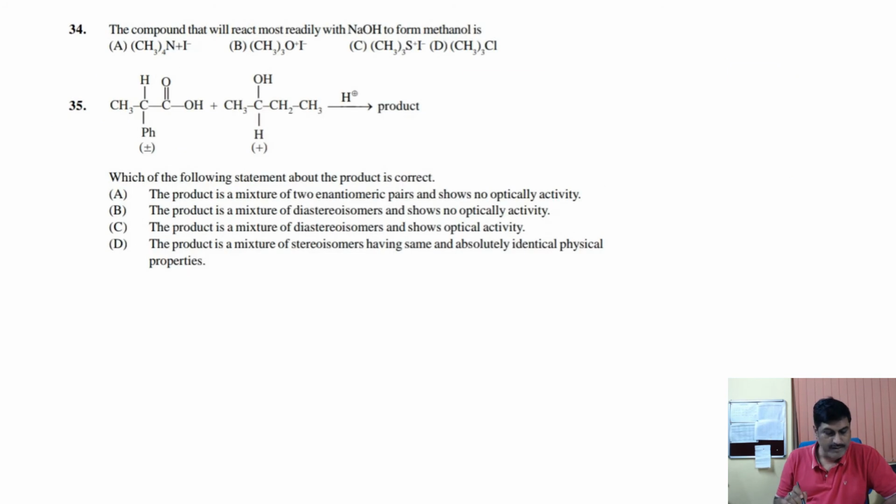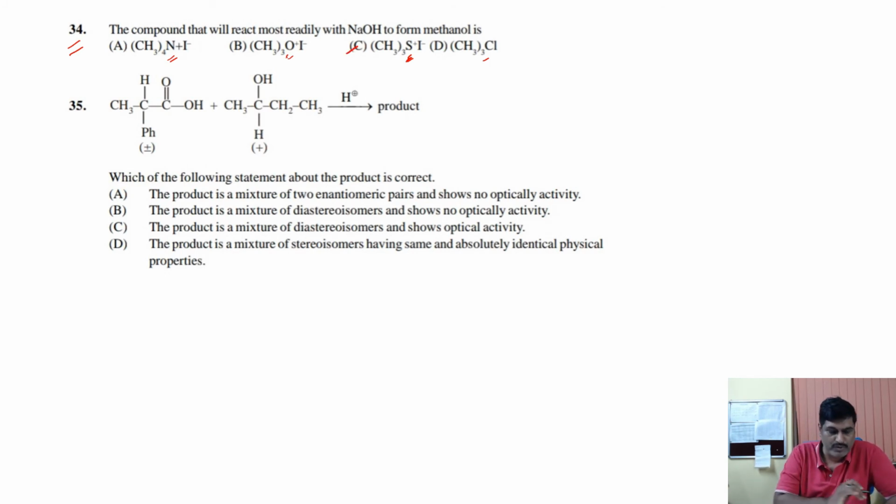Move to the next question, that is 34. Okay, and read the question. The compound that will react most readily with NaOH to form methanol. So which reaction is this? This one is a substitution reaction, right? And so you have to find here the good leaving group, and that is very apparently here we have the nitrogen, here you can say the oxygen, here the sulfur, here tertiary butyl chloride, one carbon is missing here. So in this case the Cl is the best, but one thing, the question is which will react most readily with NaOH. So here you will say that the best leaving group is this dimethyl sulfide, right? And so C is the right answer.